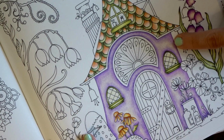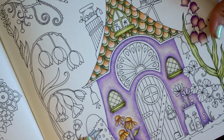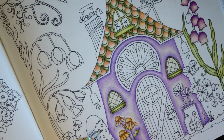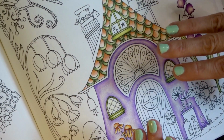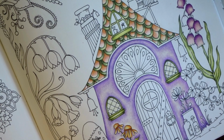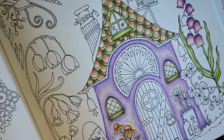Now if you look at this, I made sure that I added highlights where I would want to see them in the house. I didn't follow any rules. Like I always tell you guys, I don't like to follow quote unquote rules when I'm coloring. I'm not thinking, okay, the light is coming from this side of the page and it's going to be shining down here. I don't really follow all the rules. I really like to break the rules actually when I'm coloring, and I like to do what is going to look good or satisfying to my eye or for when other people look at it.